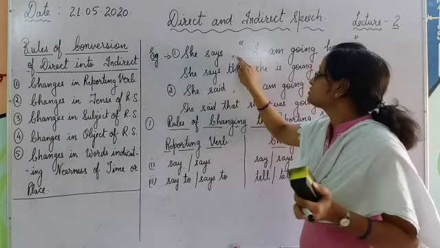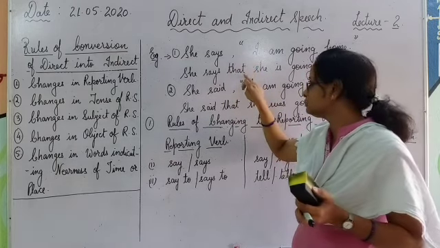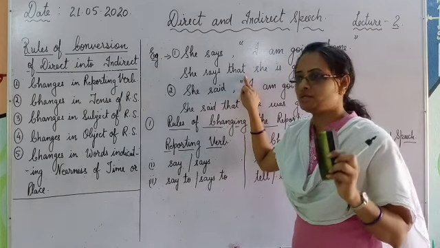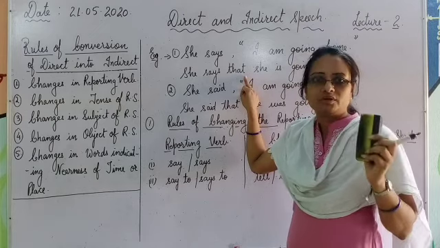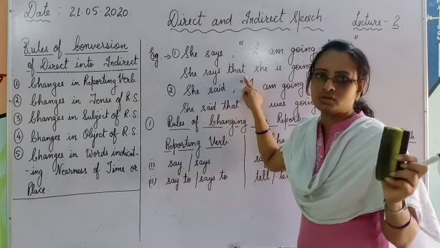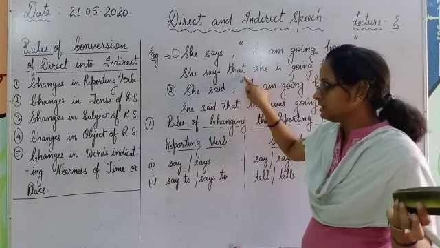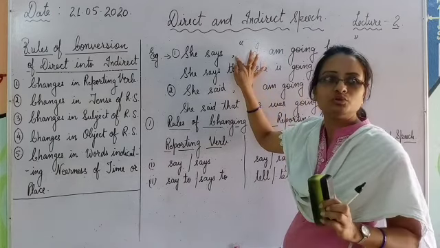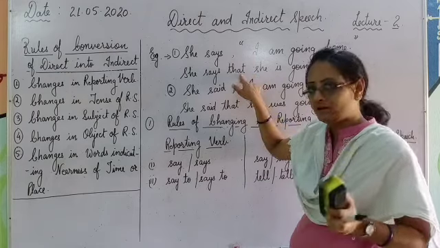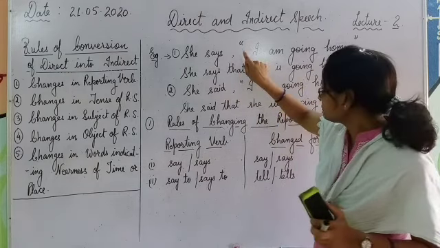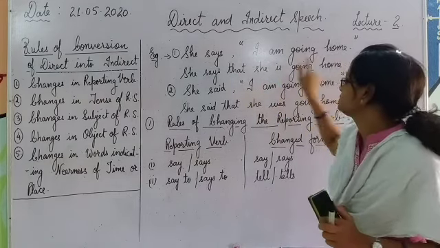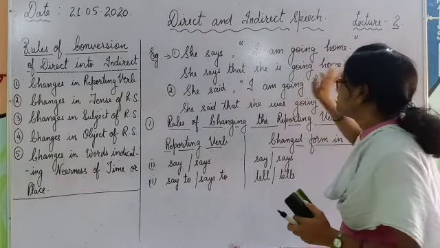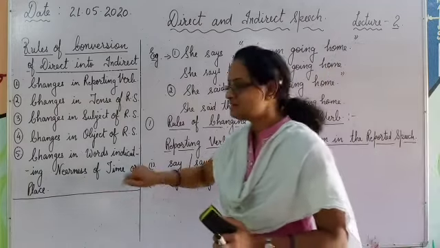Second rule, as soon as you remove this comma, we have to introduce one conjunction, particularly in assertive sentences. Assertives, imperatives, and interrogatives all take different rules. While going into detail, I am going to explain that also. So here, as soon as we remove the comma, we introduce the conjunction that. Third rule, remove these inverted commas. As you can see, in the indirect speech the inverted commas have been removed. So these are the 3 other rules besides these 5.